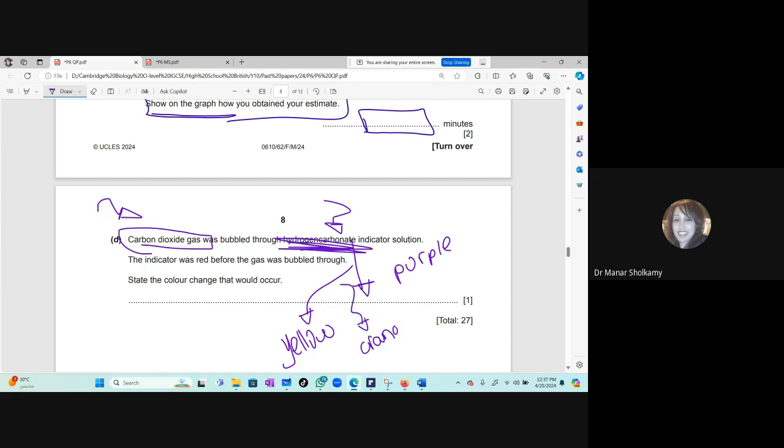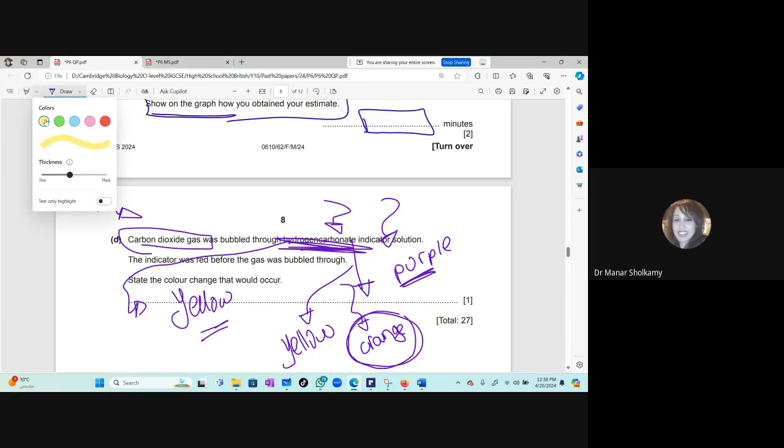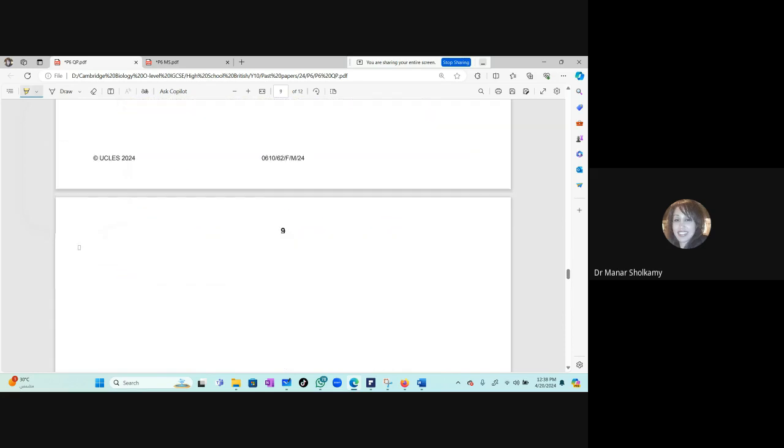Please remember those colors. You will find those colors or this investigation in both year 9 and 10. Okay, so hydrogen carbonate, when it is acidic, it is yellow. When it is alkaline, it is purple. And when there is average or normal concentrations of carbon dioxide, it's orange. Now, this was a surprise to me because they usually never ask about hydrogen carbonate like this. They usually ask about lime water. So I'll highlight it also.